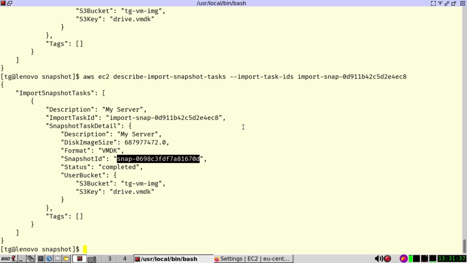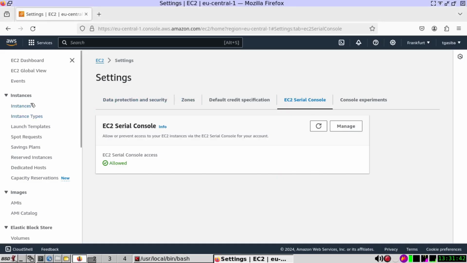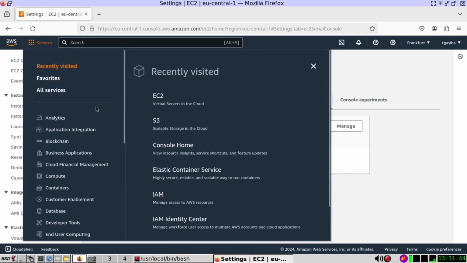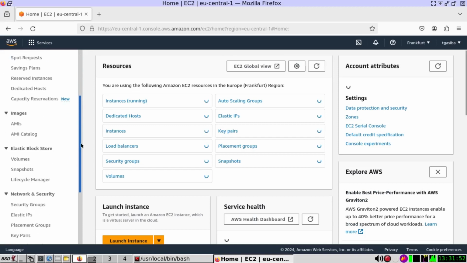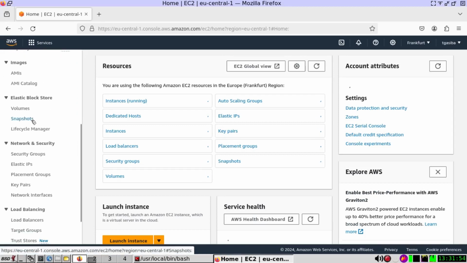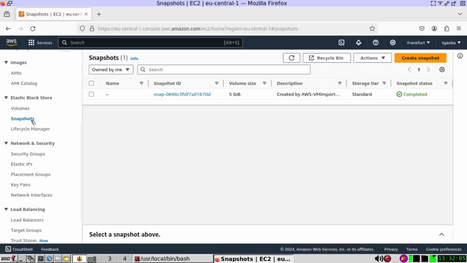Now we continue in the web interface for EC2. So we go here to the EC2, and we have snapshots. Here we can find our snapshot that we just created.